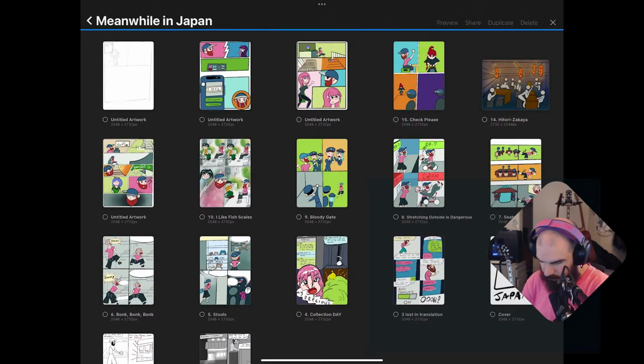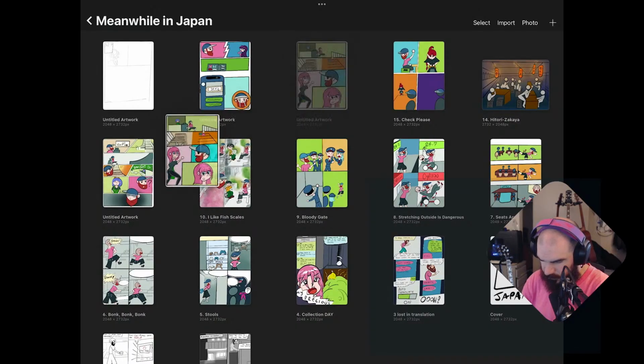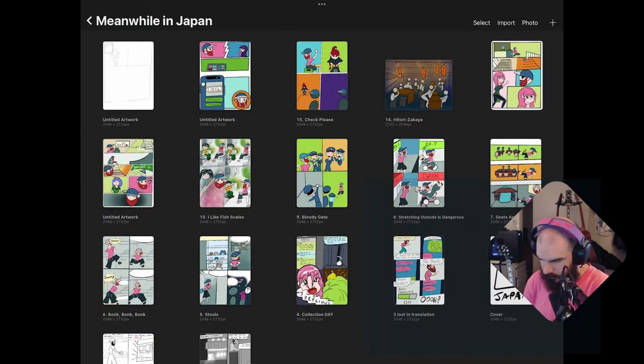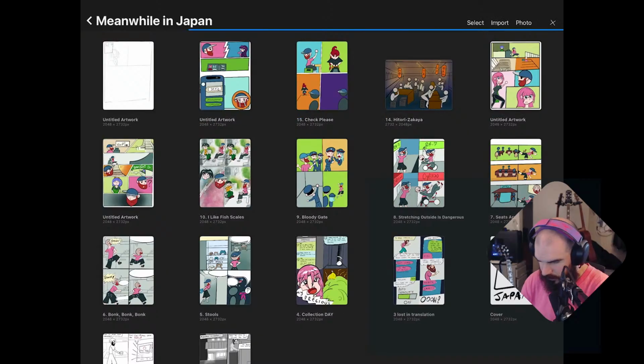If I select them, hold on, let me get them in the right order first. This goes with this one. These two go together. Okay, so let's just select them. And this one's on its own. Probably the one I should do first is this phone one. Duplicate.